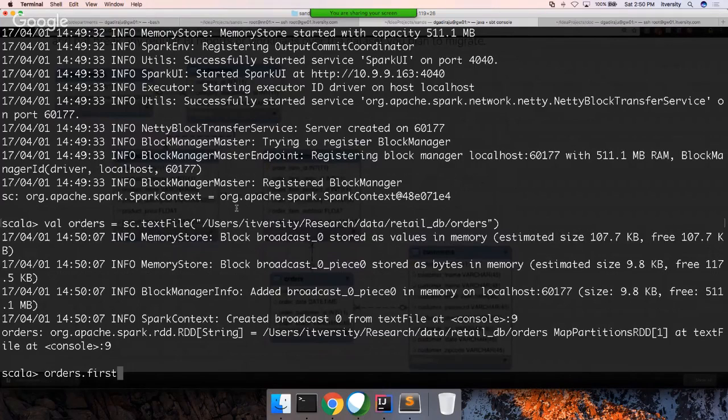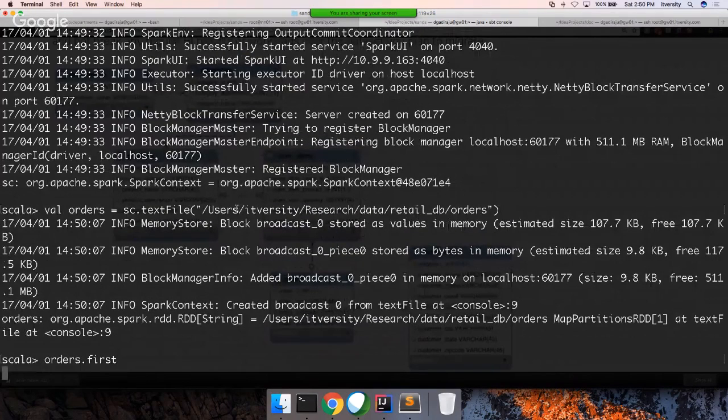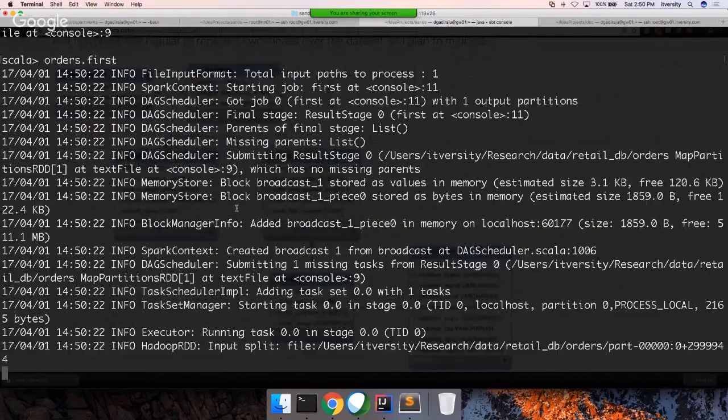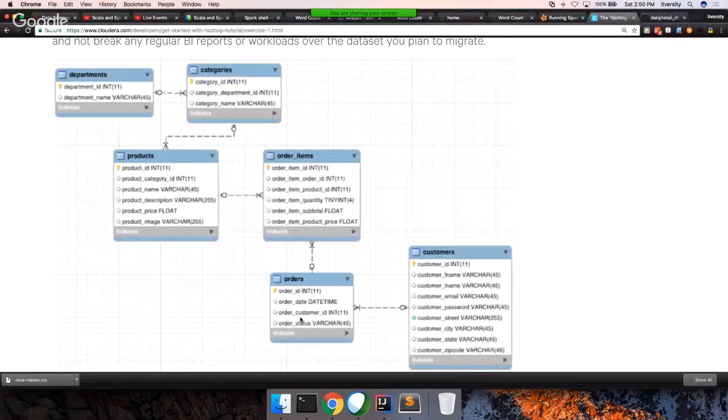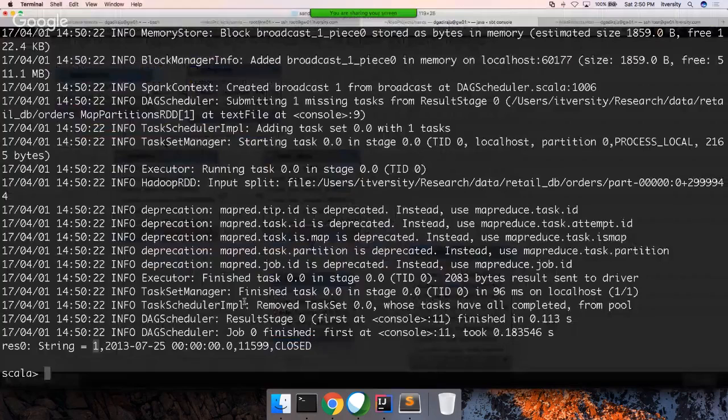Let us review the data. orders.first will give the first record, count will give the count. You can see data is comma separated. This one is order ID. If you match with the data model, order ID, order date, order customer ID, and order status.